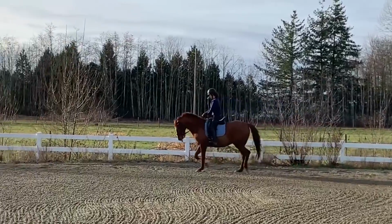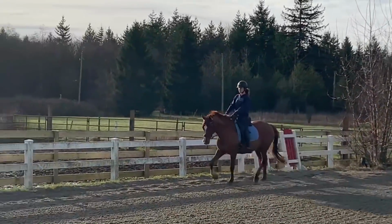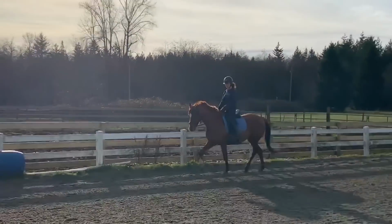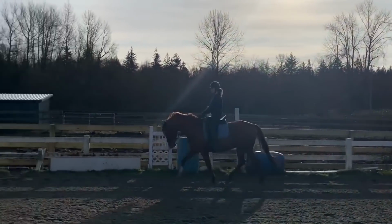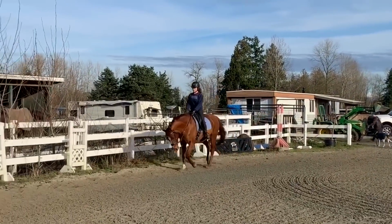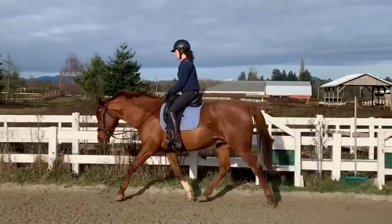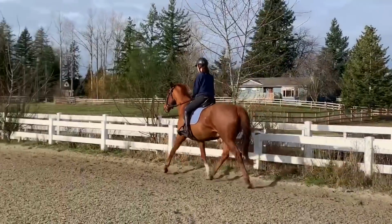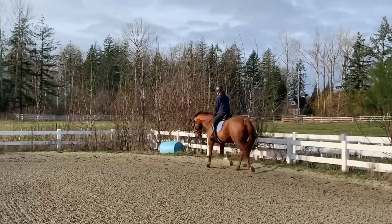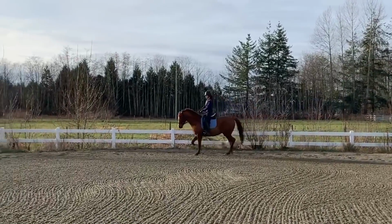So next up is Milo, and this is a pretty typical dressage ride for us where we're just working on consistency and his elasticity and getting him to relax. Our warm-up for this dressage ride was quite a bit longer because he was quite distracted and just up and down in the bridle and not really focusing. He was looking around at my dog outside the arena quite a lot, and I'm sure you'll notice him looking around for her lots as he hopes to see her so he can attack her.